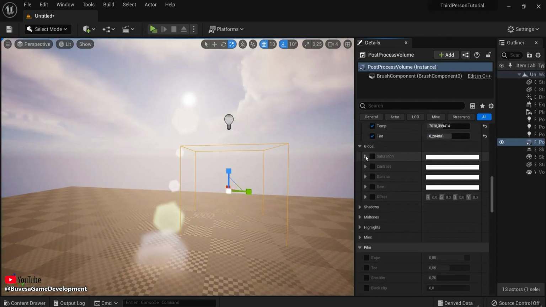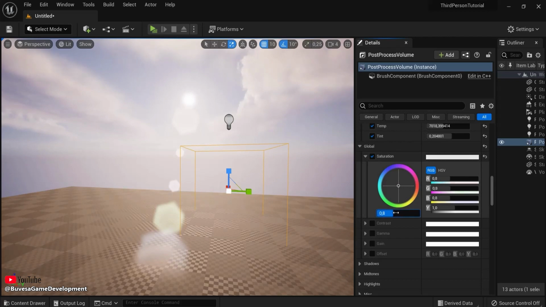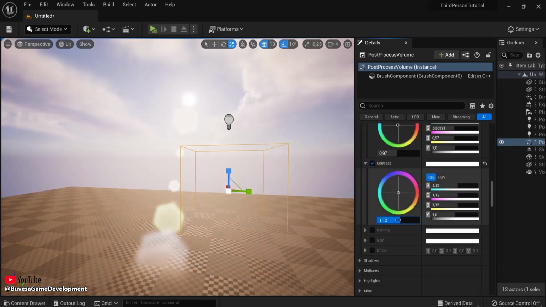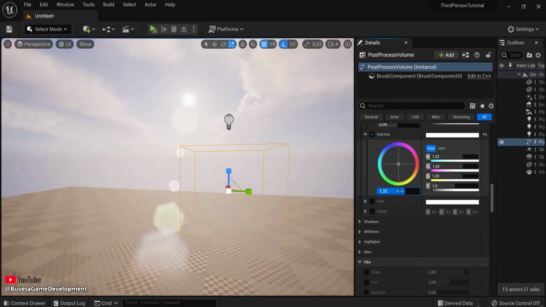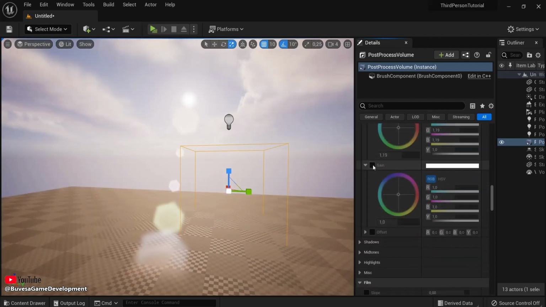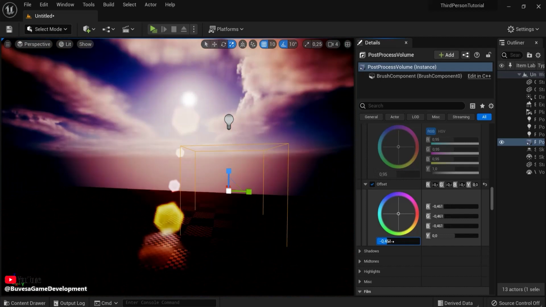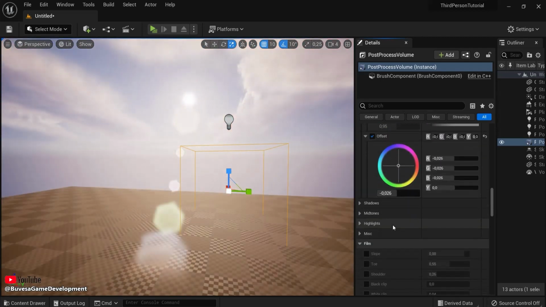Then the global colors. So for example, when I hit this box, I can change the colors right here. I can also click on the color and then make it more like a black or white world or more happy world. Saturation is mostly done in Photoshop to increase the happiness of your photo, so to speak, but you can also do this with your game. Also the contrast. You can also test this out. And if you don't need it, just untick the box. Same for the gain, if you can see what this happens. Any offset, you can create more of a vignette. So for a cinematic like this, let's create a bit of vignette just like this.